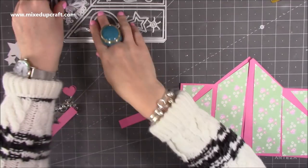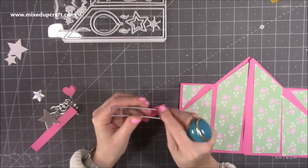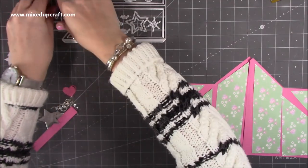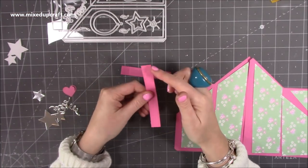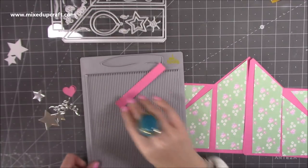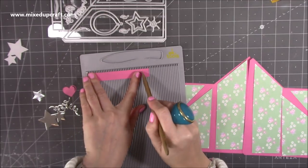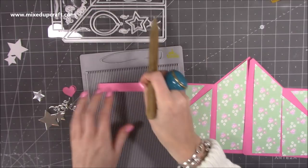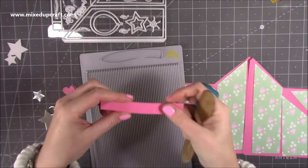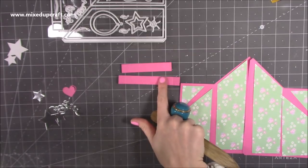So what you want to do is die cut one of the pieces here — this is your tab piece. Now in the book they say to cut three of these, but for me this is how I've done it: just do the one, and then cut another piece that is five and three-eighths by four and a half. Then all we're going to do is along the four-and-a-half side, just score a half an inch — that's really just a guide for where we go to add the glue. So you'll have one that you've actually die cut, but then we've also just made this extra long one.